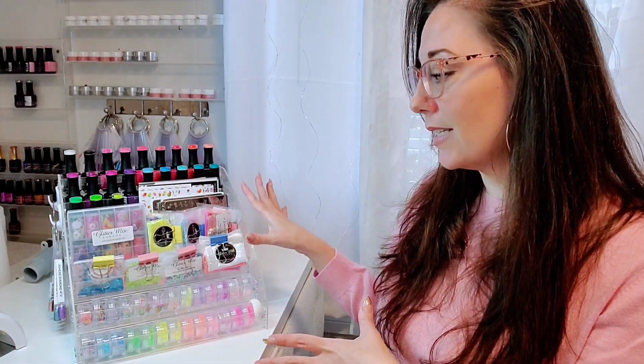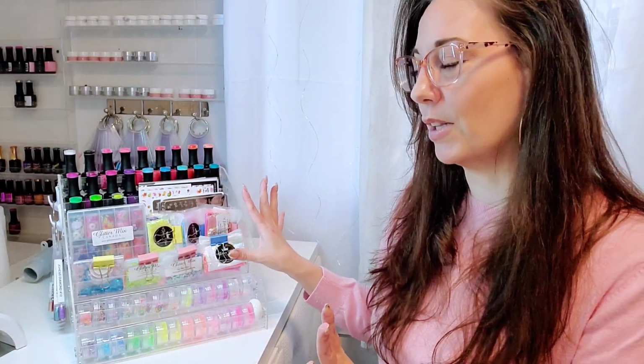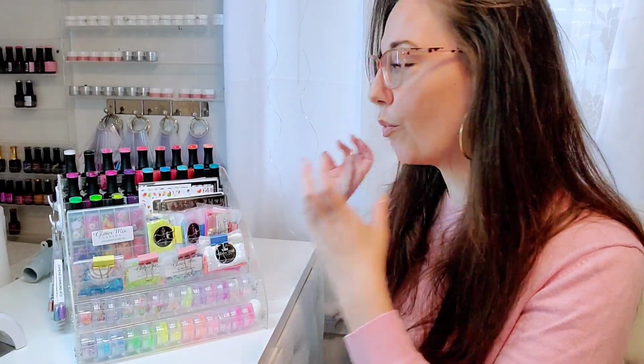It looks amazing. This is probably my favorite setup because of the colors. I just love how it looks, but we'll see when I switch out to fall. I might love the fall one too. And like I said, clients just gravitate towards it. It's just so fun for them to look and be able to touch things. People like to touch things. And like I said, I'm fine with it. I know with COVID people are a little paranoid, but everybody washes their hands when they come in.